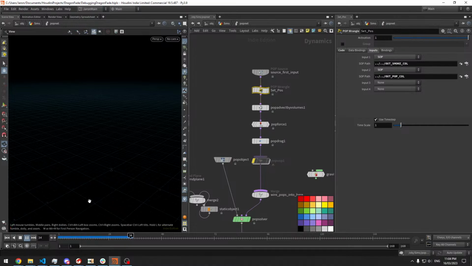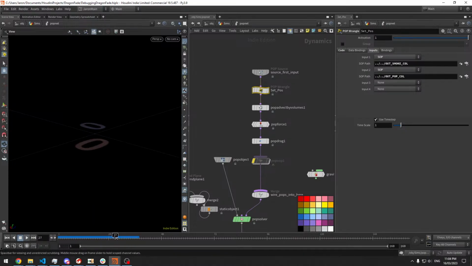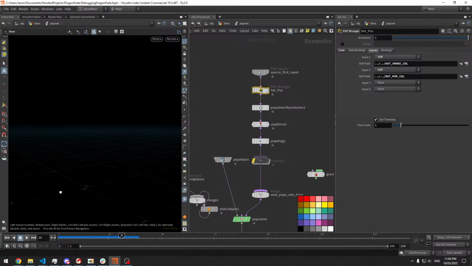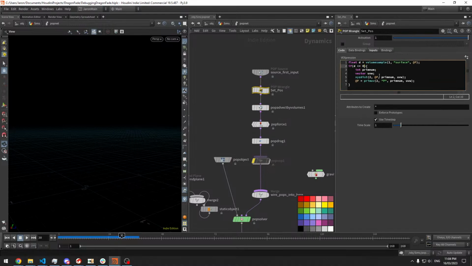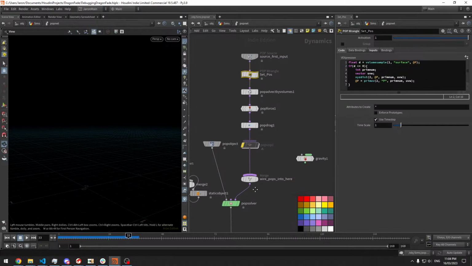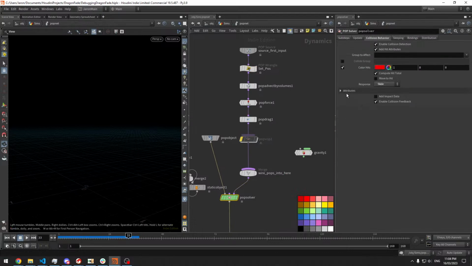Do not like the looks of that. So it's literally setting that already. Not what we want, so it's setting the points permanently already there. Not what we want.